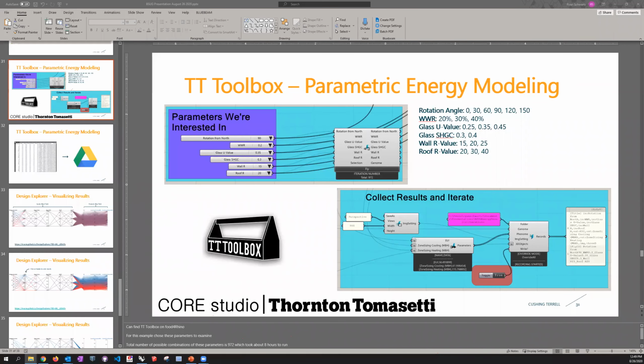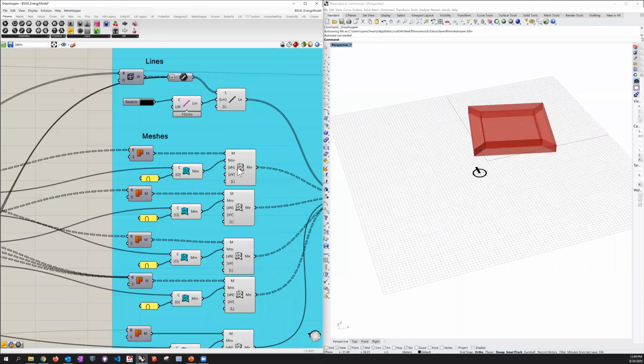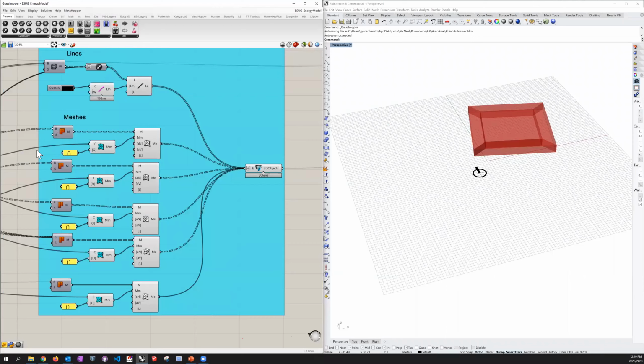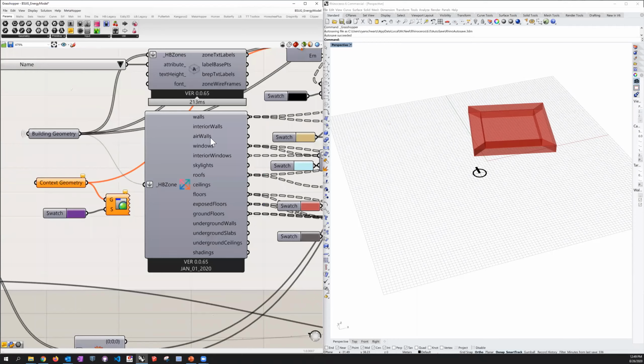And then you just put all those online, which, for the 3D part, is a little more complicated. You have to create these Spectacles JSON images using the Spectacles component. So this is the geometry from the Honeybee zone, and I broke it into its walls, windows, and roof.